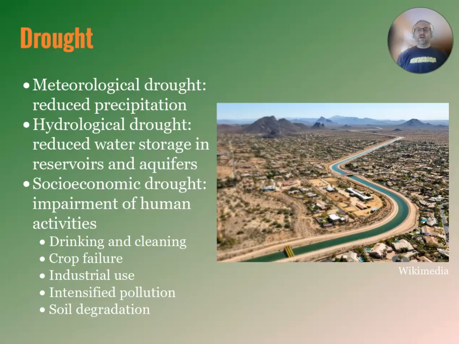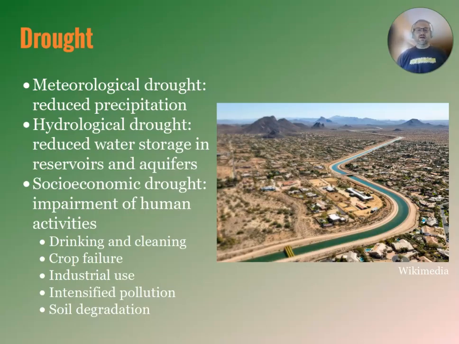We may see intensified pollution in the water that we do have. So if we have less water in the river, but we still have the same amount of pollutants going into the river from whatever sources are pumping pollution into the river, there's less water to dilute that pollution. So the level of pollution in that river, so the average amount of pollution in a given volume of water, is going to go up. The water quality is going to get impaired, if we're still producing all the pollution and we have less water to mix it in with.